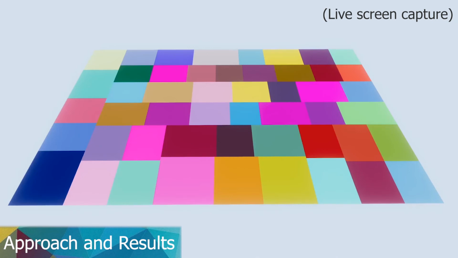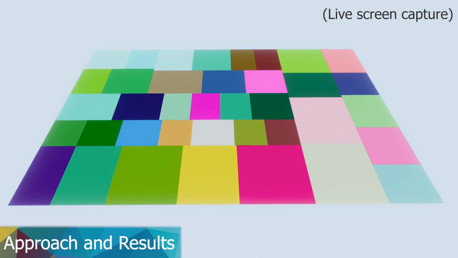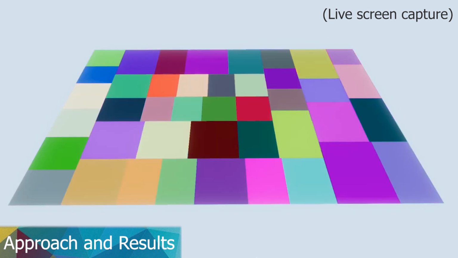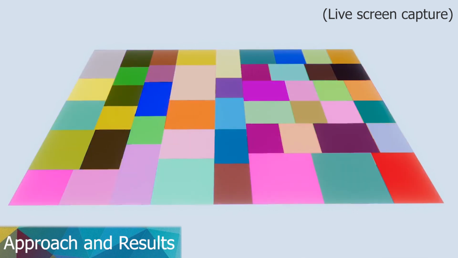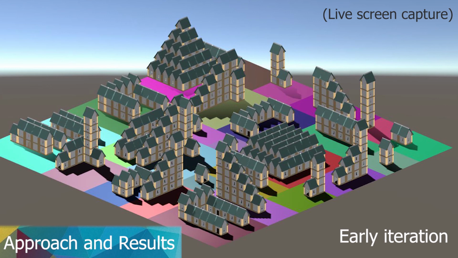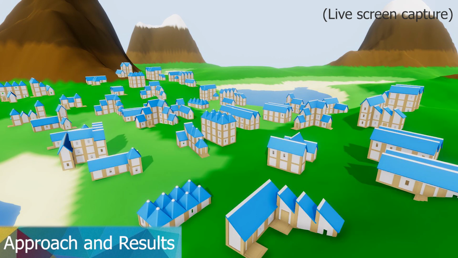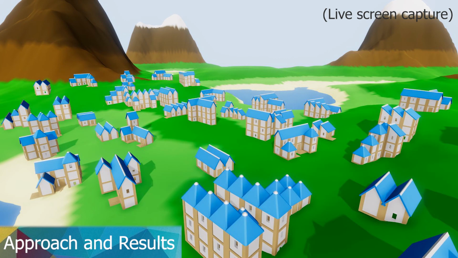To turn my single building generator into a town generator, I started by creating this plot system that subdivides a user-defined rectangle into city plots that can be constrained by a max and min size. Buildings are then placed on each of these plots, generated from a list of inputted building strategies, which can then each be projected onto our terrain surface to create little towns, as you see here.